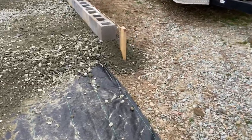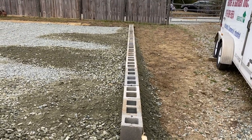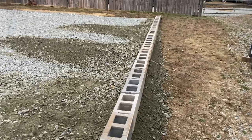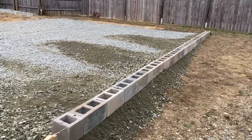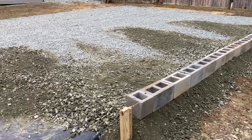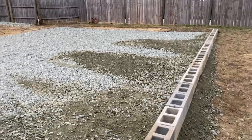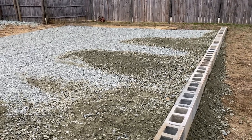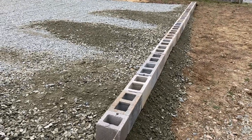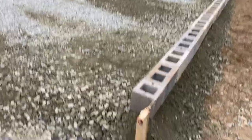I had to at least get this started. Remember, everything was about cost. I had all this CMU block, and I've got a little bit more, but not much — so that was free. Then I couldn't get to the normal place, Marietta Aggregate, but they were closed today, Saturday. So I had to go to Mebane and use their rock, which was $9 a ton more. So I only got — this is ABC.